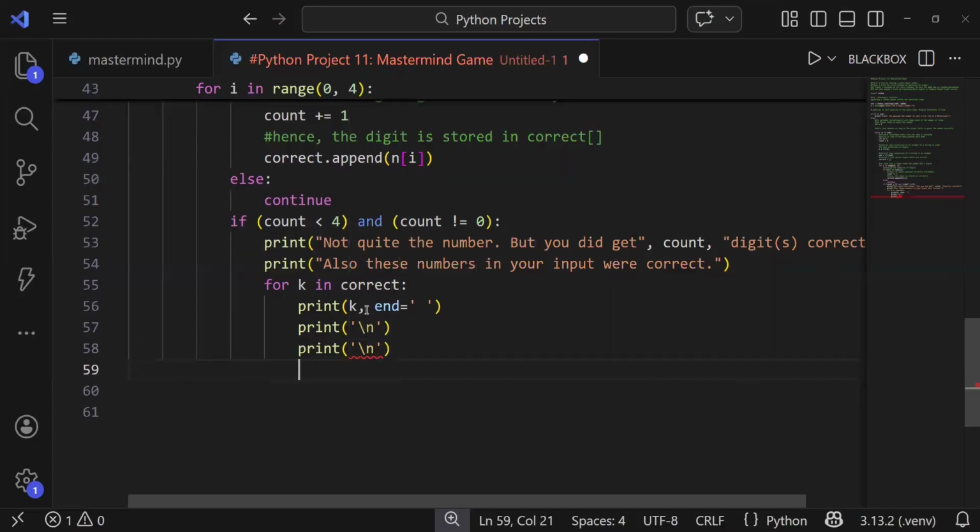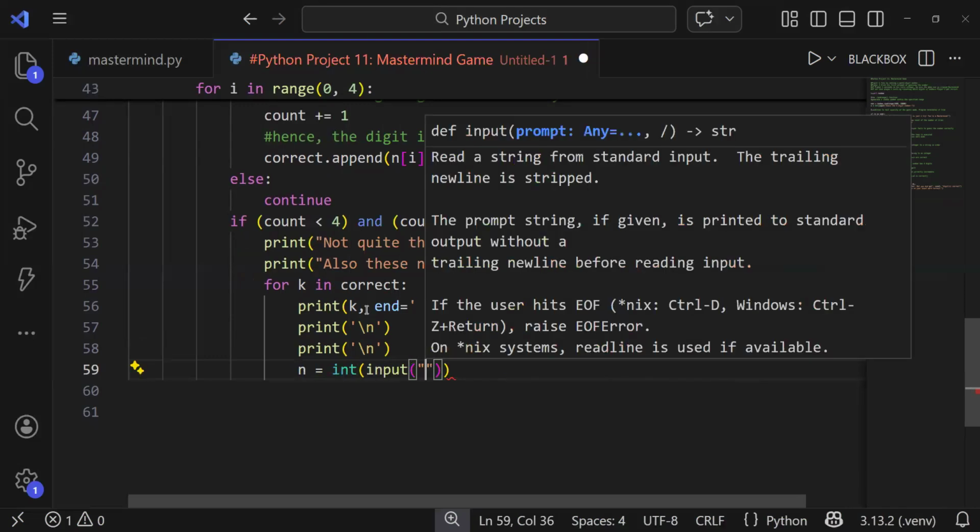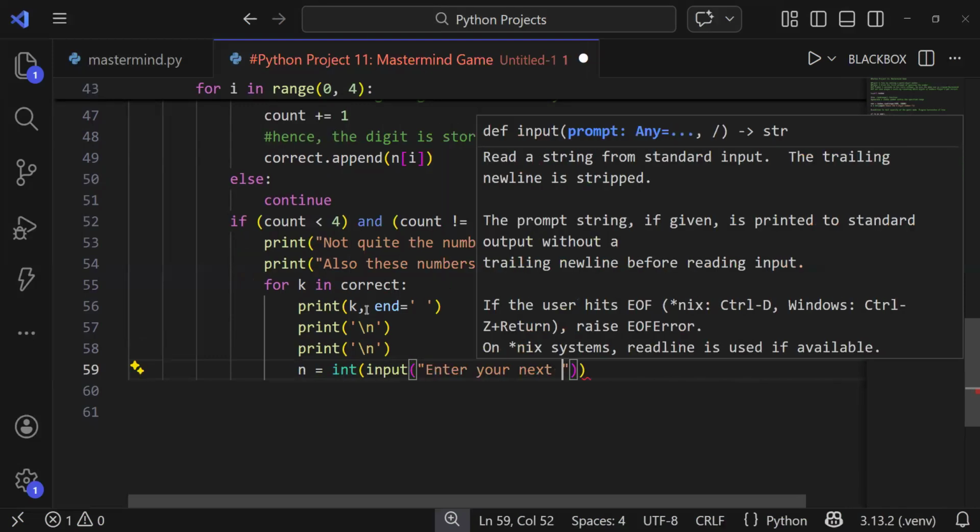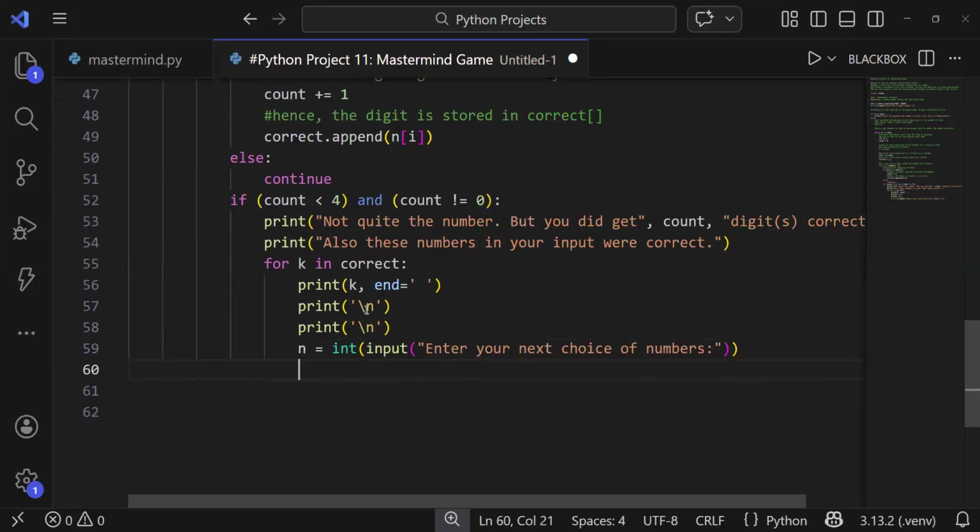Now n equals int input, enter your next choice of numbers. All right.